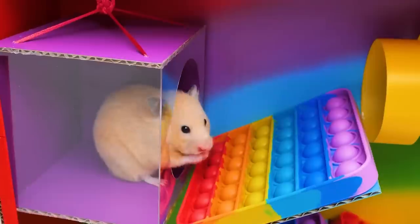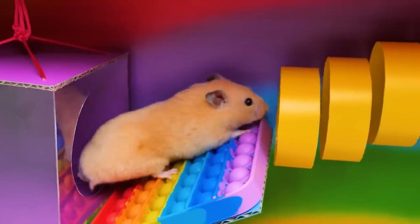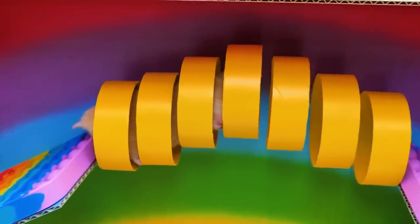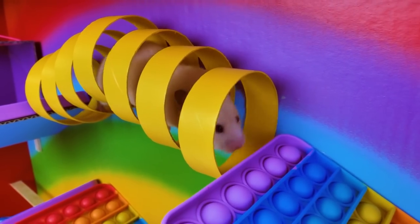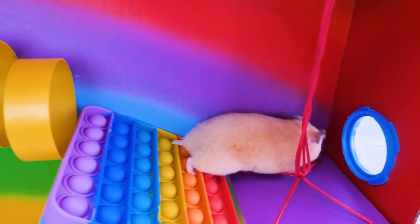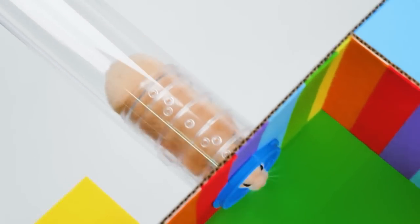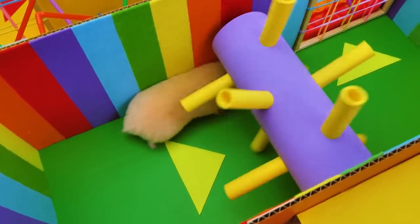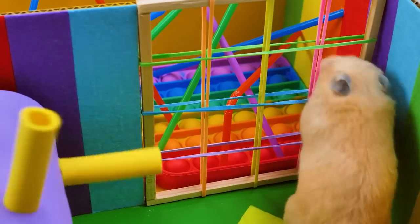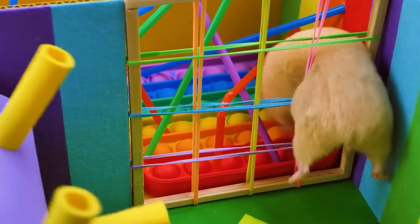Oh, she decided to freshen up a bit. Ah, this one's tricky. Just don't look down, Vanilli. That's right, you're almost there. Well done. Only two rooms are left. Whoa! Come on, Vanilli. Squeeze through it. A bit more. Yay!